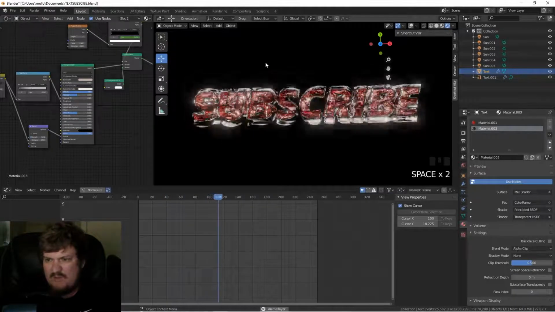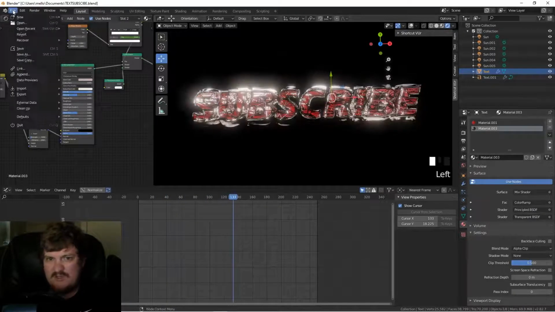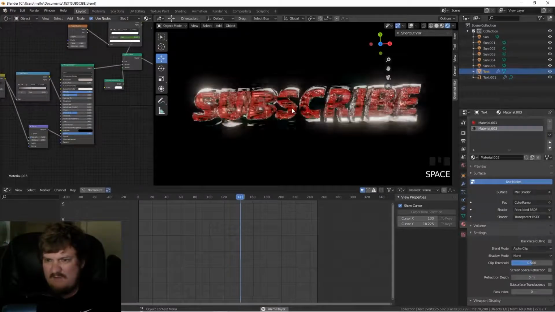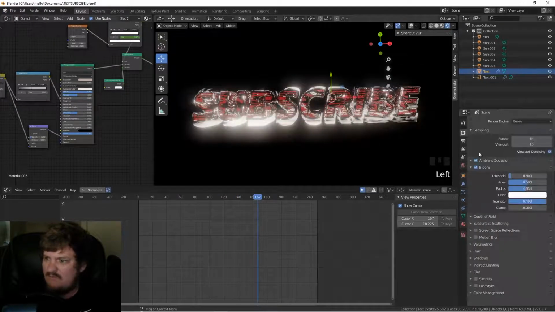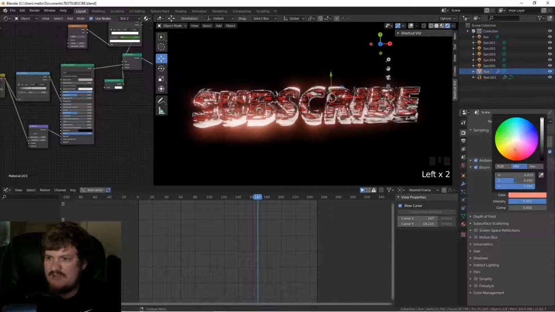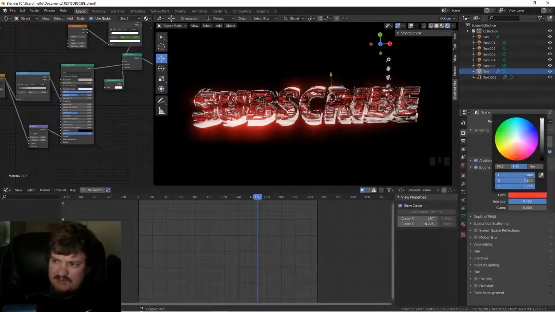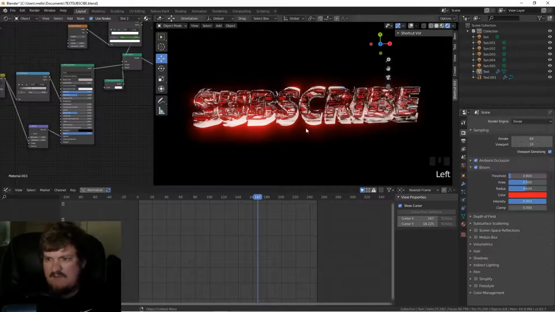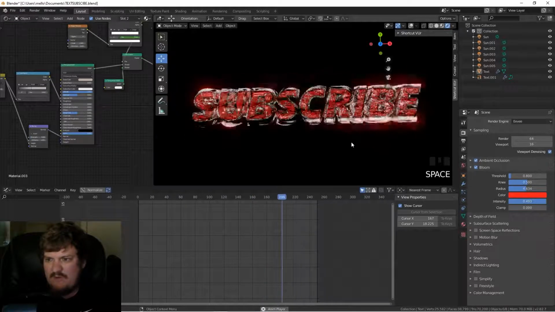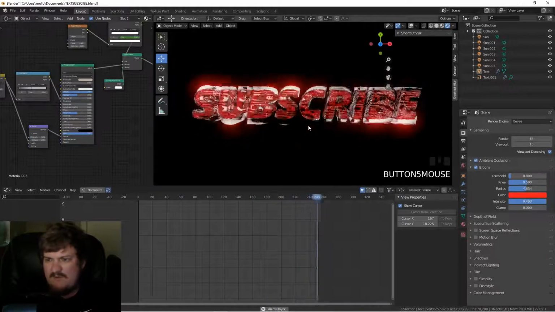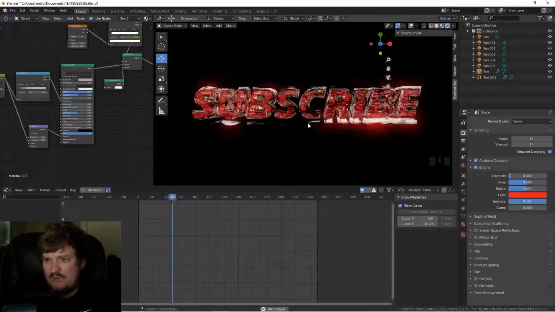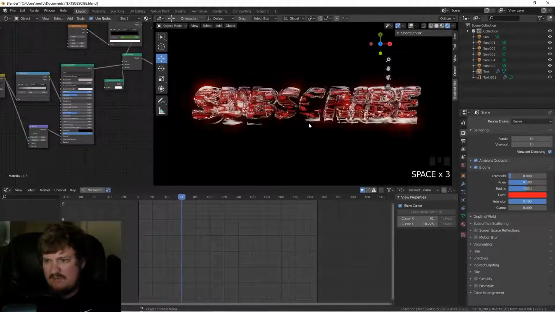And that's a pretty cool result. Looks pretty good. You might want to change the bloom to red, actually. So even though that's white, it's still blooming red. And that's already a cool result right there.